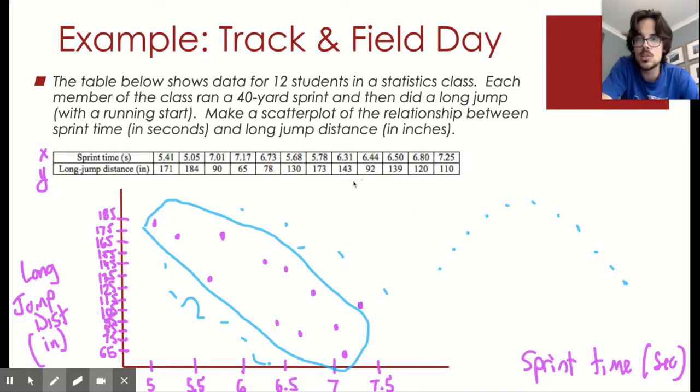And the last major thing I might care about in a scatter plot problem is if I have any points that are just way different than all the others. So if I have a kid who's way over here, really not very fast, but they just jump a super long way, that might be noteworthy as well. That would be considered an outlier, or as I'm going to define it in a second, an unusual point. So there's a lot of things you can talk about when you have a scatter plot, and we're going to define the 4 big things that you need to do to fully analyze a scatter plot on the next slide.